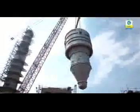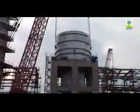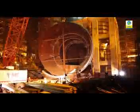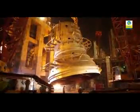Once this project is completed, the entire state of Kerala and a large part of southern India would be self-sufficient on the petroleum products. As far as the state of Kerala is concerned, one of the current constraints is actually on the availability of LPG. With the commissioning of this facility, the state of Kerala would become surplus on LPG.